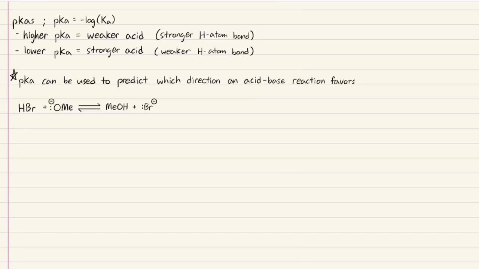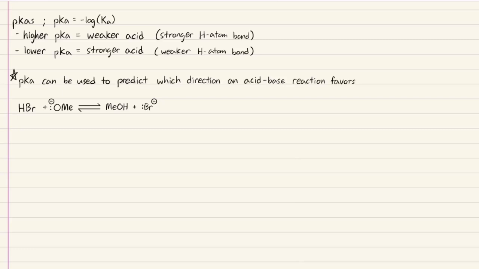We've already seen that most hydrohalic acids, HX, such as HCl, HBr, and HI, tend to be strong acids because their conjugate bases can stabilize negative charges well. Similarly, we've observed that alkoxides, such as methoxide, are strong bases due to the high electron density on the oxygen atom, which makes them highly reactive and able to readily accept protons. We also know that halides are weak bases and alcohols are relatively weak acids. Using our prior knowledge, we'd expect the forward reaction to be favorable and the species bromide and methanol to predominate at equilibrium. Now let's use pKa values to arrive at the same conclusion.